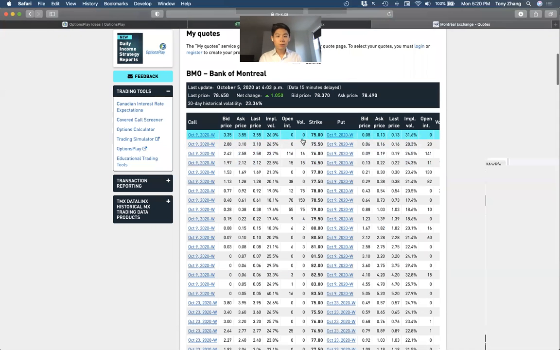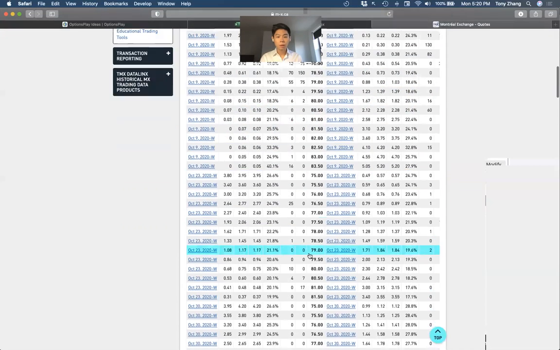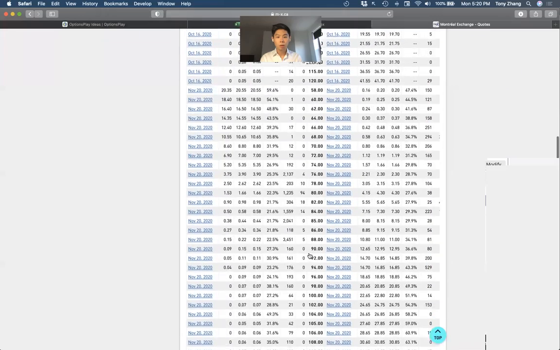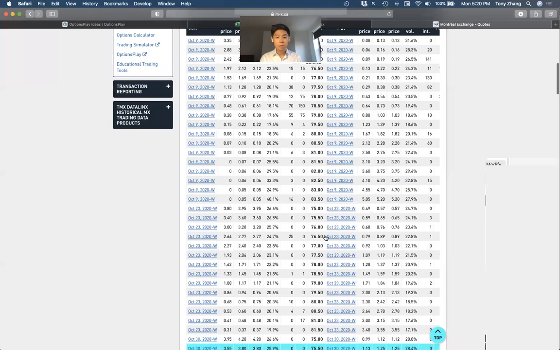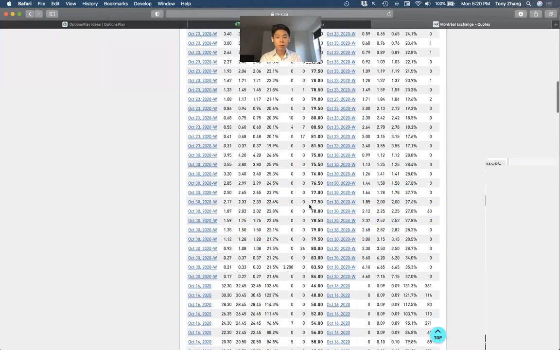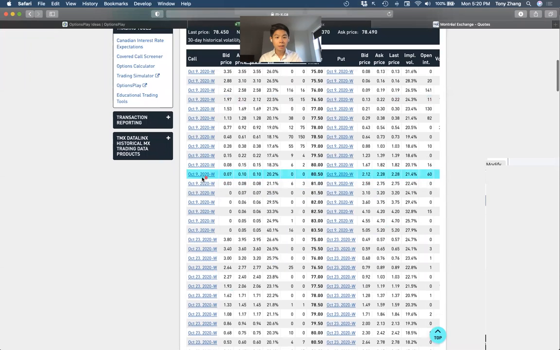notice how there are plenty of strikes that have zero open interest. But if you look at the whole series, there are thousands and thousands of contracts available for open interest. Does that mean that this one strike has less liquidity? A market maker doesn't care if he's making a market in the 80.5 strike versus a 78.5 strike. There's no difference to a market maker from a liquidity perspective. A lot of investors will say, oh, this has zero open interest and volume, and they won't trade it, not understanding how this all works. And they somehow will trade the 78.5. The 78.5, I can tell you, is not any more or less liquid than the 80.5.